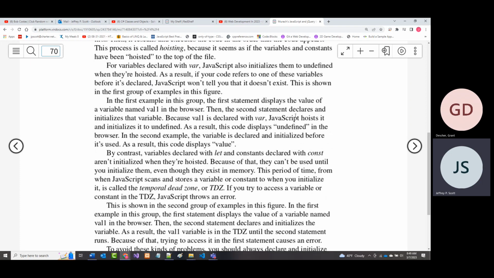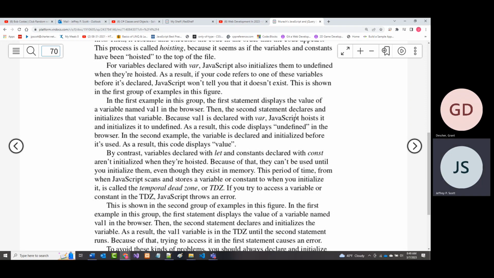Well, this is one reason you don't declare var. It says for variables declared with var, JavaScript also initializes them to undefined when they're hoisted. As a result, if your code refers to one of them before it's declared, JavaScript will tell you that it doesn't exist, even if it does.